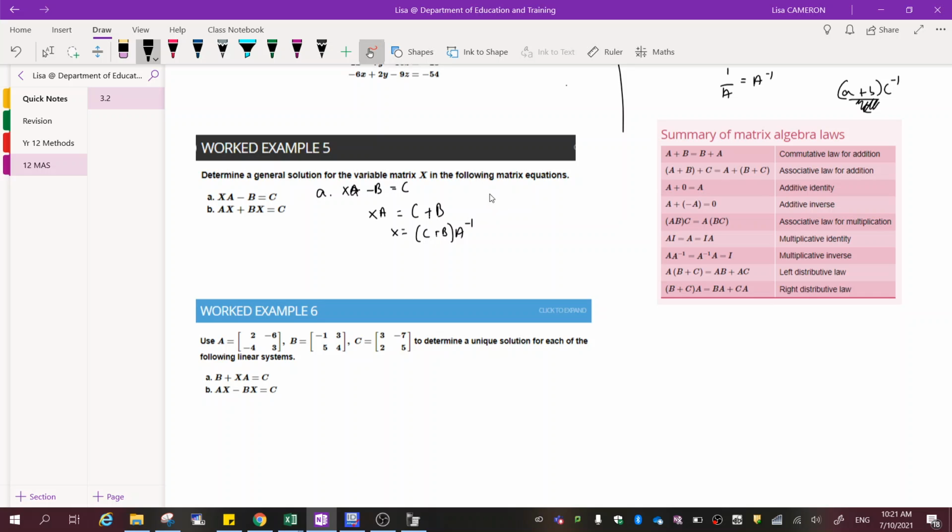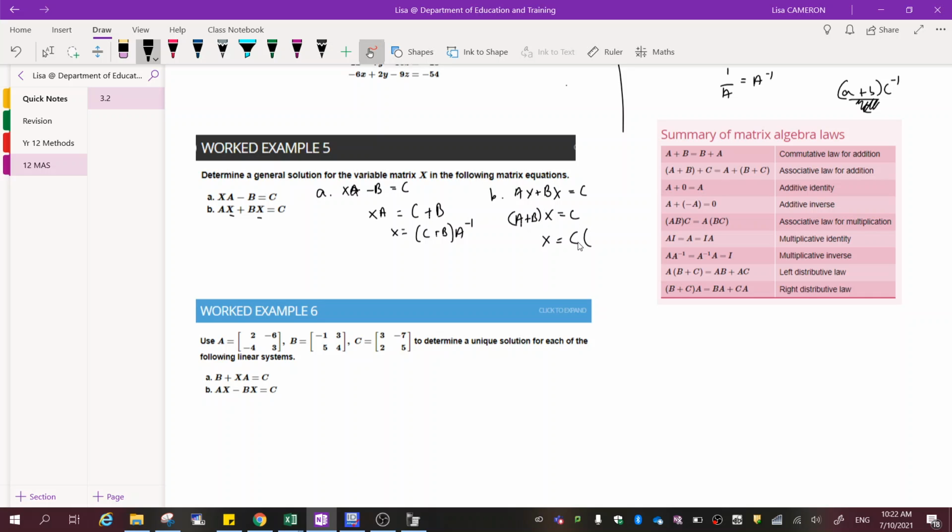to get it to give me an answer for x. B. Now, B is a similar one as well, except we're going to be looking at what we can factorize out. Now, you can see that x is on the end of both of these expressions, which means that when I factorize x out, instead of saying x bracket A plus B, I'm going to have A plus B times the x. So AX plus BX equals C. Factorize the A and the B away from the X. And now that I've got it like that, I can take this matrix across by inversing it.